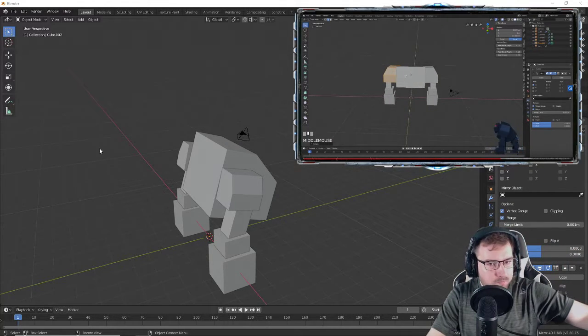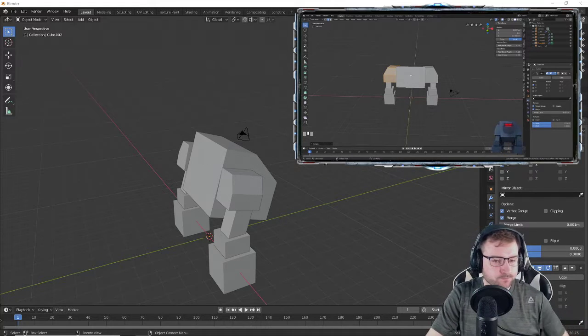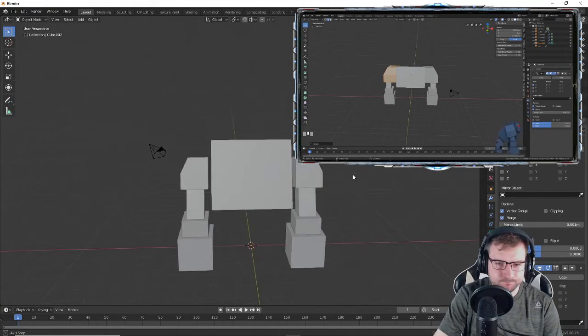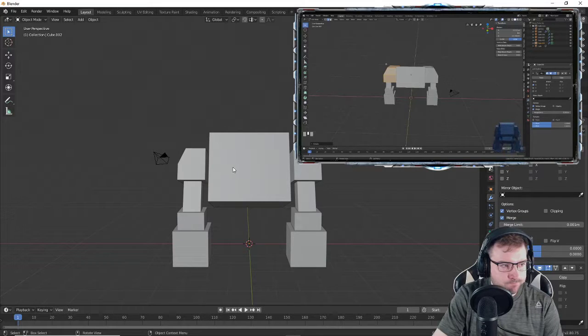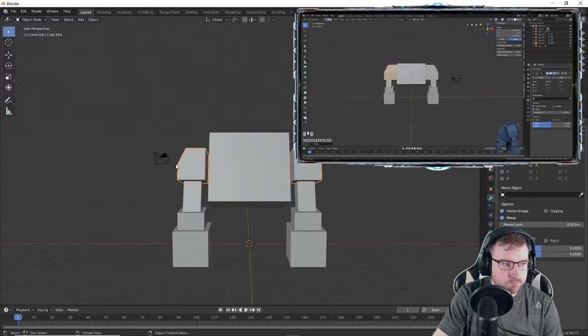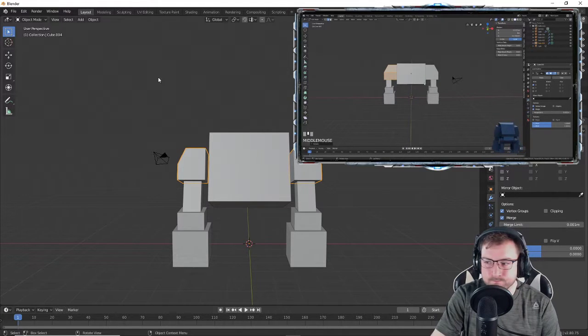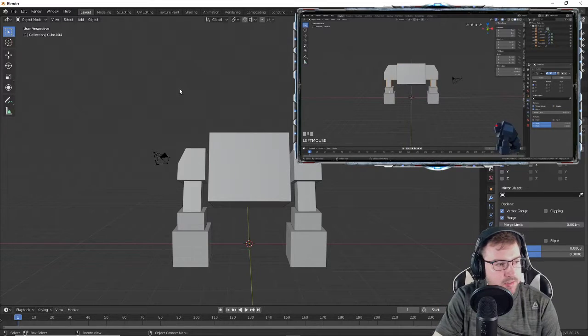Remember, if you're in object mode, you will move the pivot point. So if you're making any edits, like moving your shape, select all the vertices, faces or edges and move them around that way. Don't go back into object mode. You only need to go into object mode when you want to change to a different object. So we want to stay in edit mode when we're moving things.